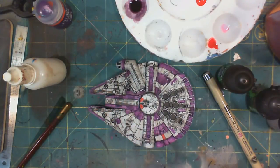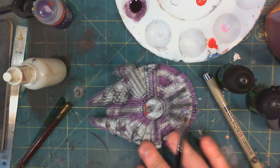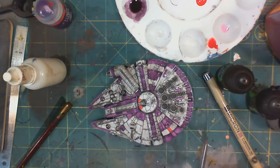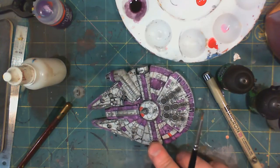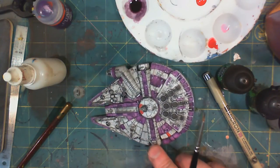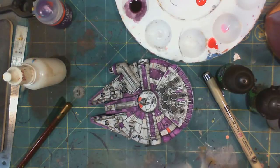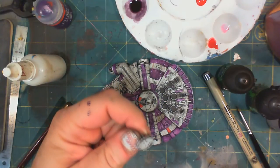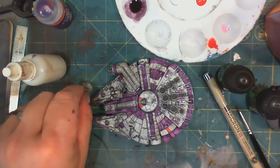But I'm going to wait for everything here to dry, and I'll probably even take the hairdryer to it because everything's just lightly tacky, and I don't want to get fingerprints on it, and I don't want it to get screwed up. So I will do that. I'll get the engine glow going, and then we're going to be close to done, except for that stupid radar dish. Grr. Yeah, I'll figure that out. Alright, I'll be back.